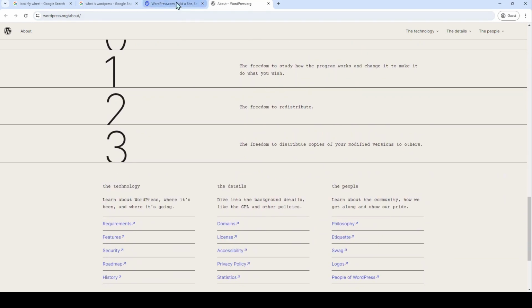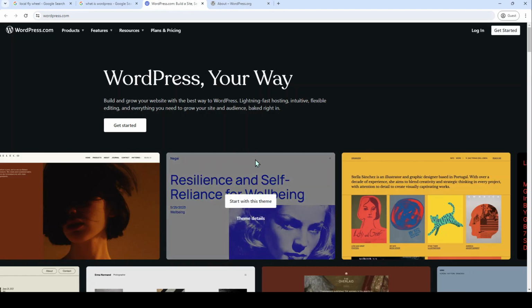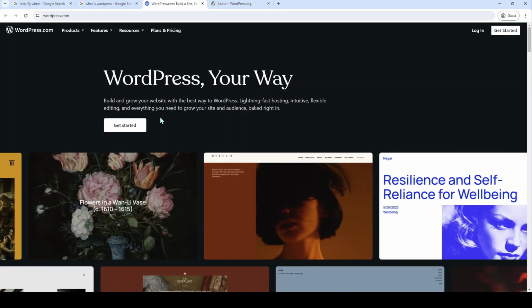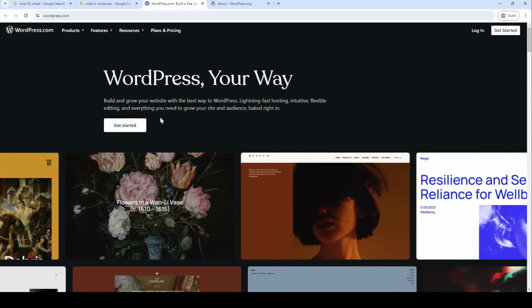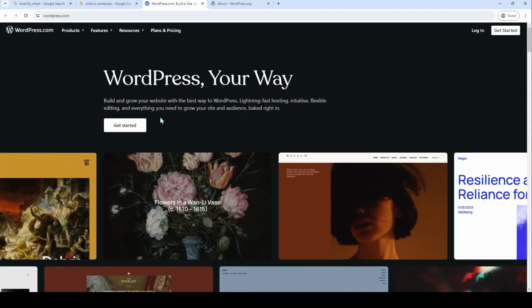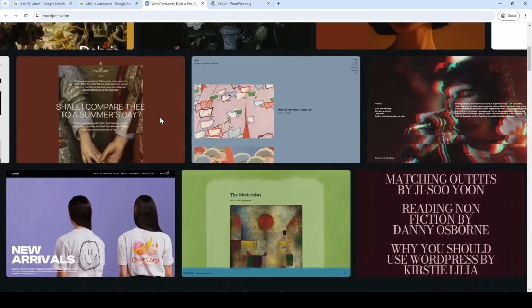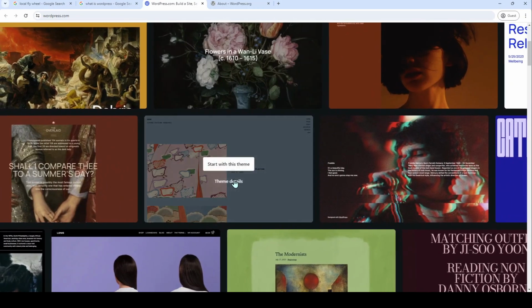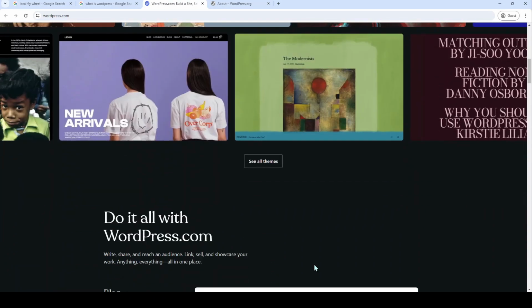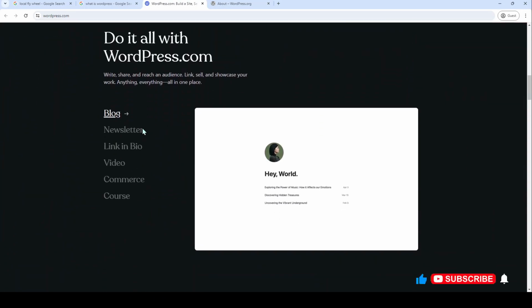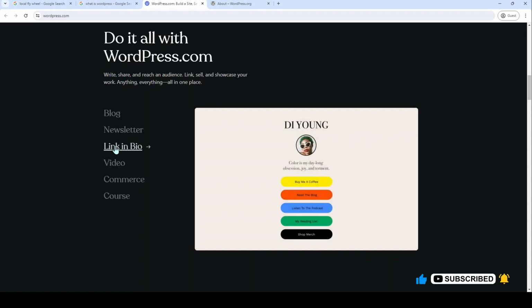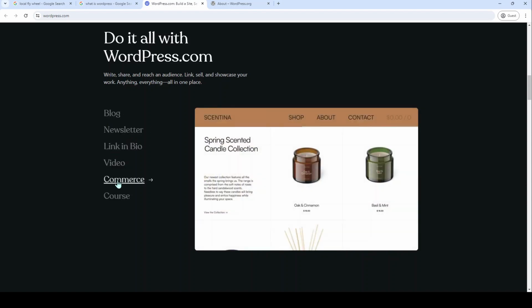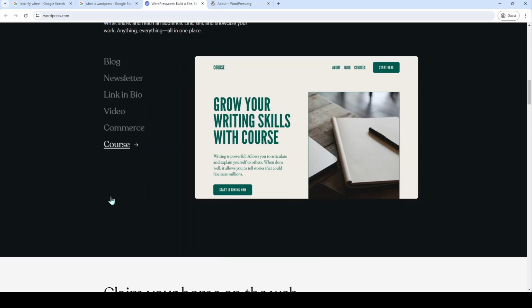Now, let's go to WordPress.com, and the heading says build and grow your WordPress with the best way to WordPress. You can see examples of websites that can be built on WordPress. Examples: you can build blogs, newsletters, bios, you can put on video, you can build your e-commerce platform, you can build courses.